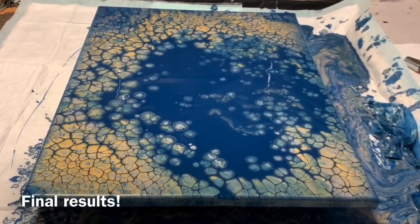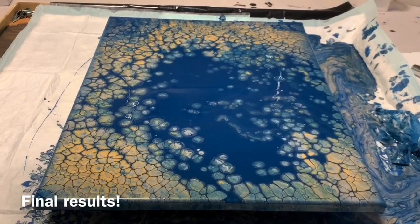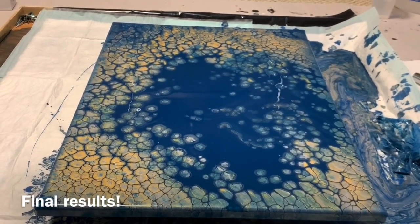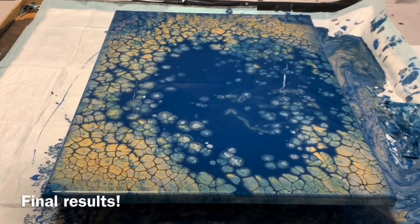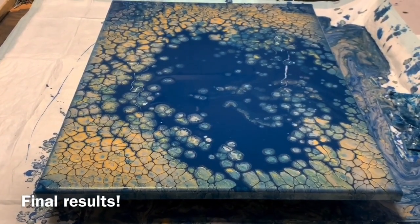I know I started off with silvers, and like I said, that didn't work really well. So I picked up some 24 karat gold that was sitting on the shelf that I had mixed from last week. And I used that to finish off this pour.